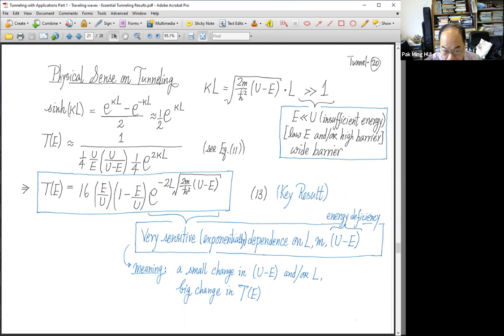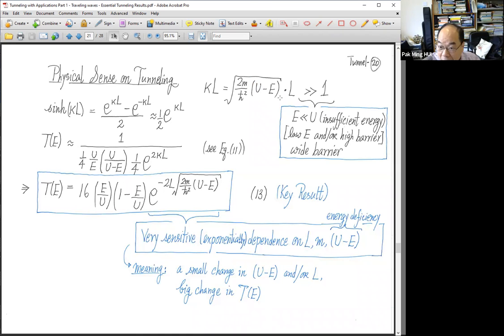And now, what if we are considering the situation where the energy deficiency, U minus E, is big, that is to say, E is not that close to U, and you find something on the transmitted side that is really very quantum, right? In classical physics, you have a ball, there's a wall, the potential is that high. When it encounters the wall, 100% it will bounce back.